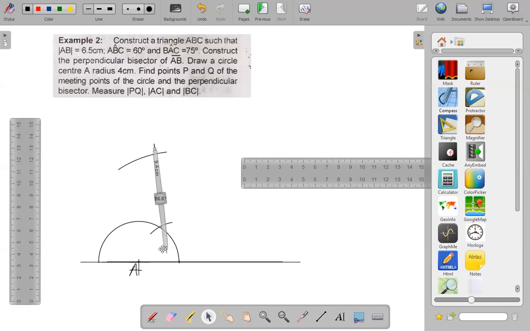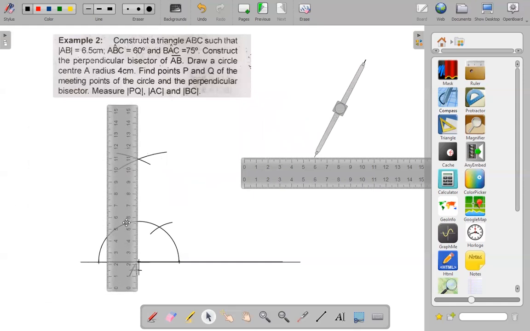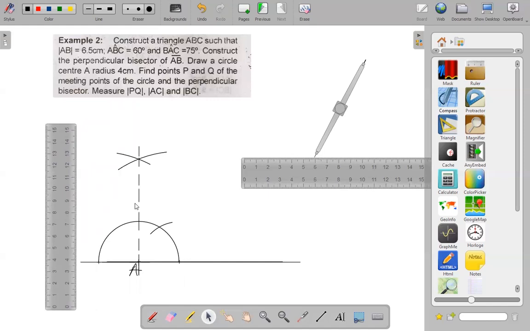Then take the steep point to the other side, place it here where the arc meets the line. Make sure the steep point is placed right there. Okay, it's right there. So we're going to cut this arc that we already have. Cut it. Good. Now, where these two arcs meet, place a ruler there and join it to the reference point. But in this case, I'm not going to use a complete line, rather a broken line, because it's not 90 degree I need. It's 75. I'll use a broken line. Okay, that is my 90 degree.